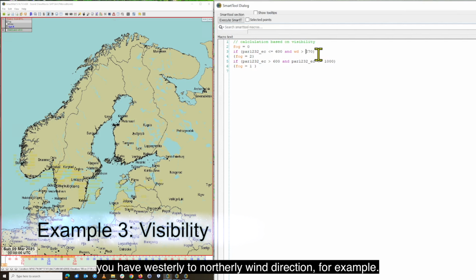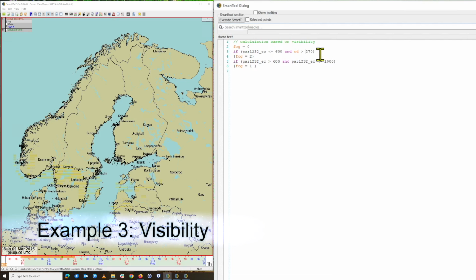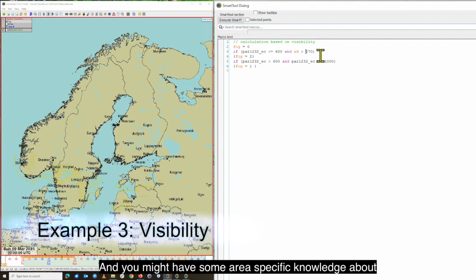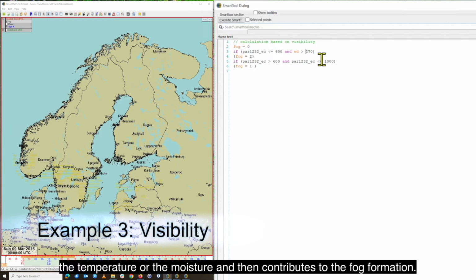So you have westerly to northerly wind direction, for example. And you might have some area-specific knowledge about how flow over certain mountain or water body affects the temperature or the moisture and then contributes to the fog formation. So you can build once again a macro that is suitable for your country.